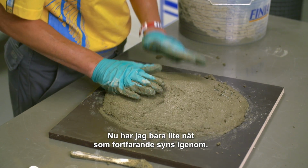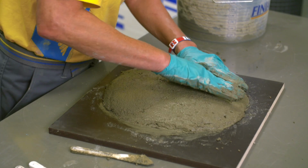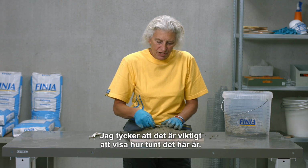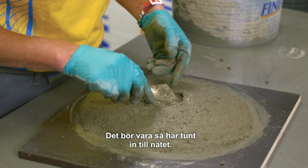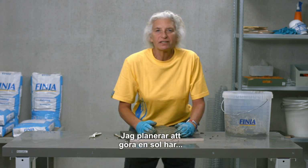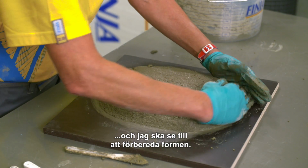So now I just have a little bit of net showing through. So I think it's good to see how thin it is. It should be like this thin to the net. Anything thicker is going to be too much. I'm planning to do a sun here. So I'm going to get the form a little ready.